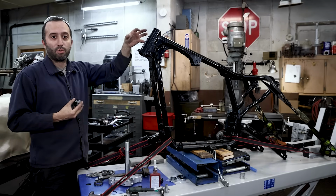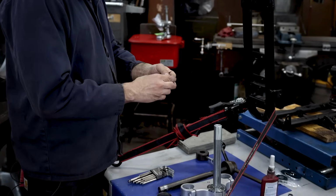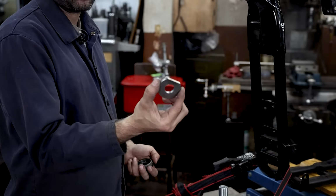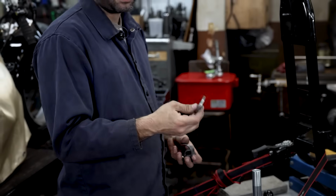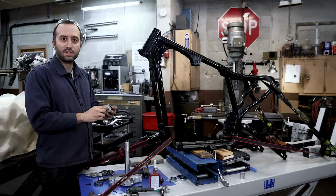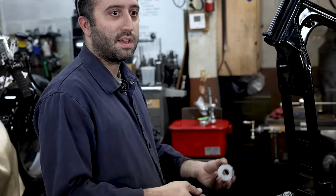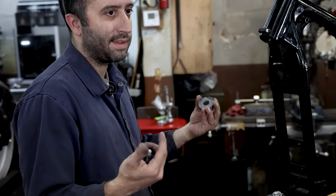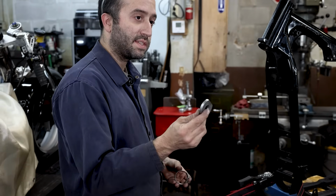We're going to use the top portion as it is, but for the bottom on this race, you can actually just purchase one of the washers on the website at Lowbrow Customs, which has just a notch in it to allow for a relief for the fork stop. You can purchase this one. It's also pretty simple. You don't have to use the Fast Eddy tool. You'll be able to use, say, washers and nuts on some threaded rod to press this in, but the same issue applies.